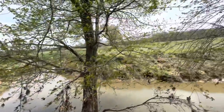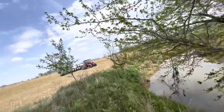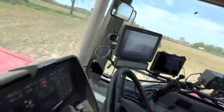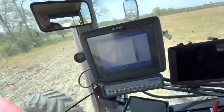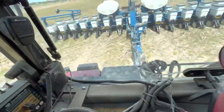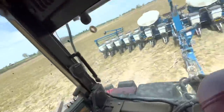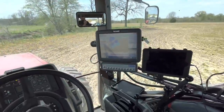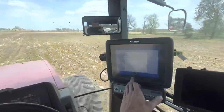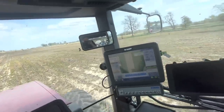Really an absolutely gorgeous spot for a bathroom break. That Burger King I got brought for lunch — I could only hold it so long — and I have to say, I feel a lot better now. I get back in the cab and the monitor is going nuts. Yes, I'm aware that I am not planting, because we're not moving. These rows are not planting because we're stopped — that'd be why.